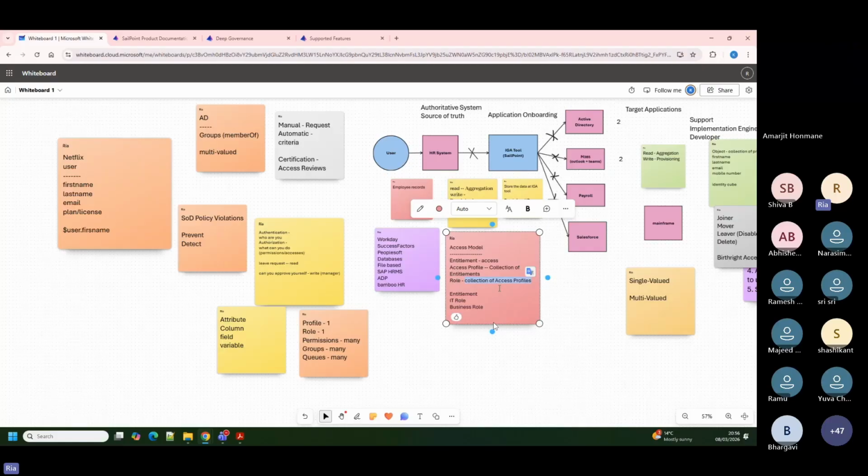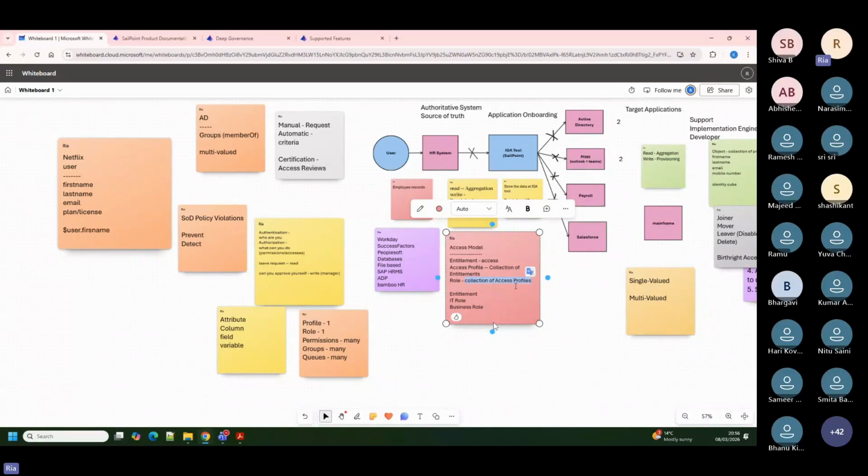But yes, again, it's an advanced question. I will be explaining, but to answer for you alone here. There was a philosophical, thought-process-oriented question there. Someone put it like, hey, entitlement is an access profile. An access profile is a collection of entitlements. A role is a collection of access profiles. So the difference between an access profile and a role is that a role can be automatically granted based on criteria. Access profile cannot be. It's request based. Okay. Gotcha.